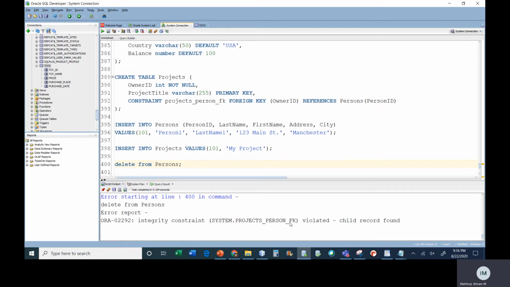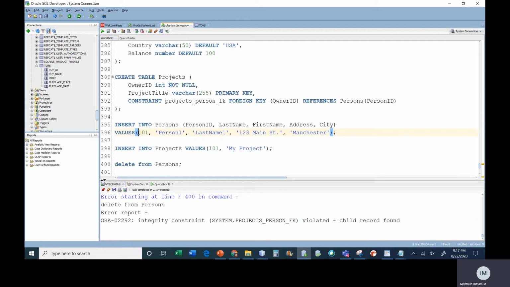It's a foreign key violation because the name of the constraint was there. It says child record found. You are trying to delete a parent and this parent has some children. And what it's saying is that you can't do that. You can't delete me because there are other tables that are referring to person 101. Okay, so the nice thing is the database is not letting me do the deletion.